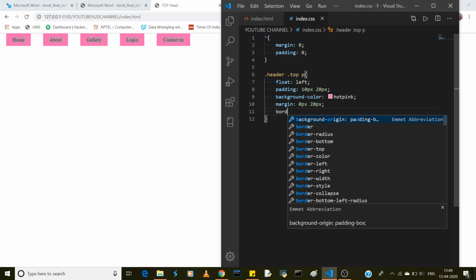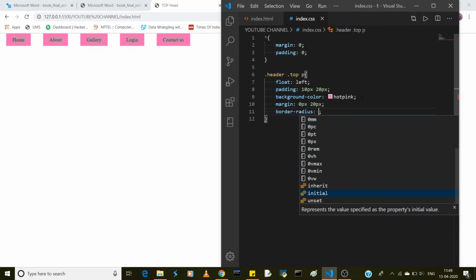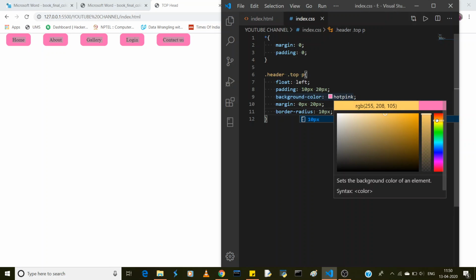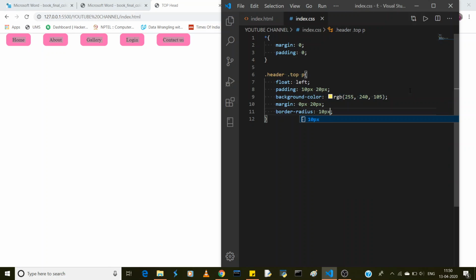Now you can also give it a border radius, using border-radius. Whatever pixel you want you can give. For example, if I give 10 pixel, you can see it has this type of look. And I am changing its color from hot pink to something else, for example this.